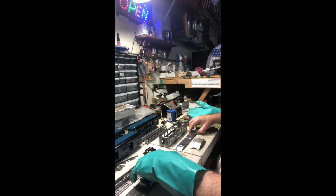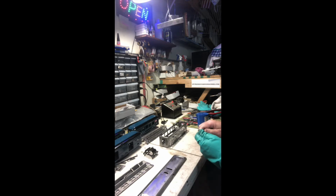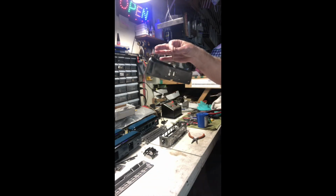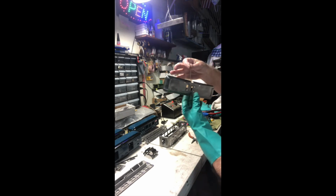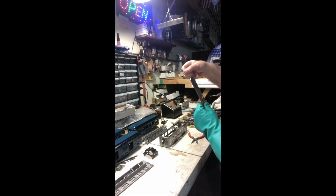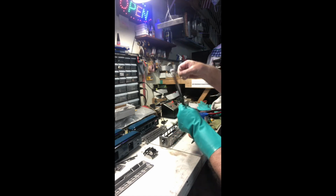So again, these are ready to go. Going to make some hooks here, and the same thing I did onto the shell body. So this way we'll be able to hang that up and keep it hanging level, hanging where it's centered. Because if you try to hang it by something else, I can use one of these spots or one of these spots, and then you have this situation, and it's not good.